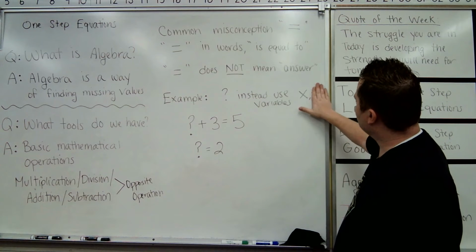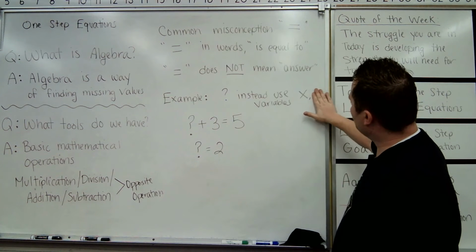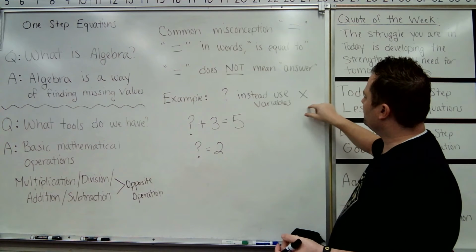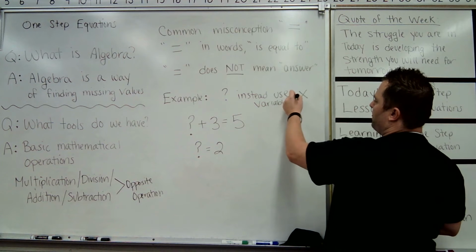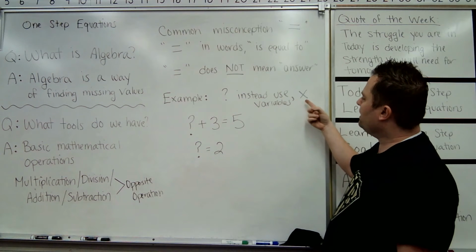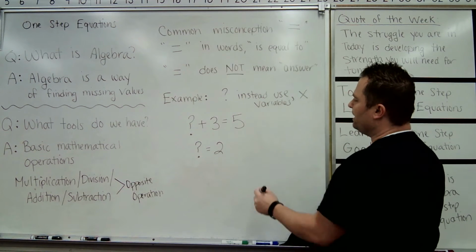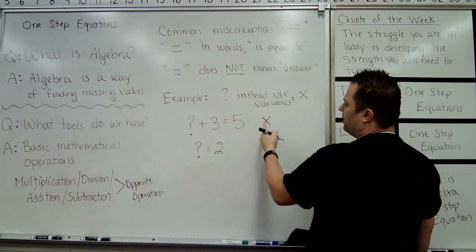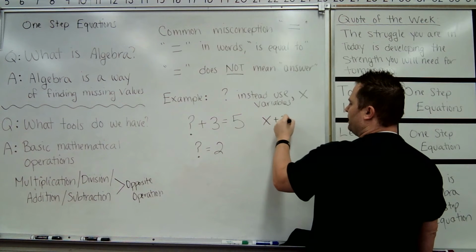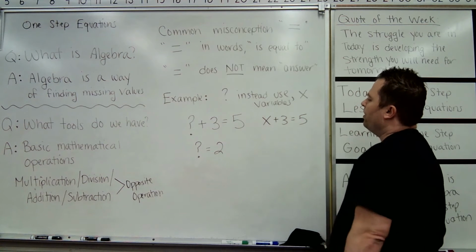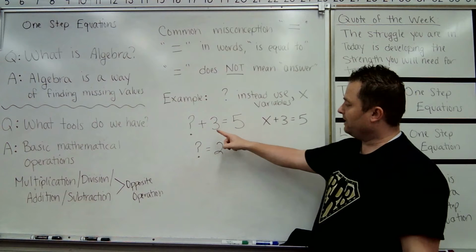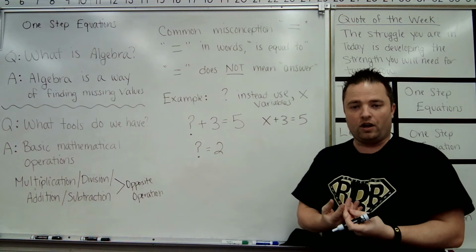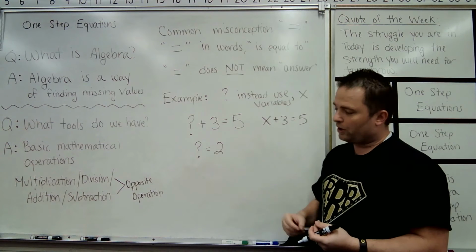So I'm going to erase these other two. But do know that you could see a Y or a Z, and all that means is they are unknown numbers. We are going to use X. So in the equations, when you see us put an X, you could think of the X like a question mark. X plus 3 equals 5. This is the same thing as this. So try and train your mind. When you see an X, we're solving for the unknown number. We're solving for the question mark.